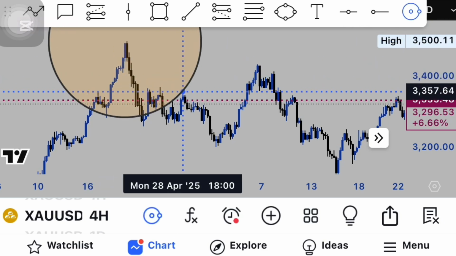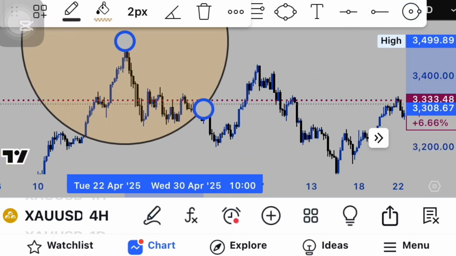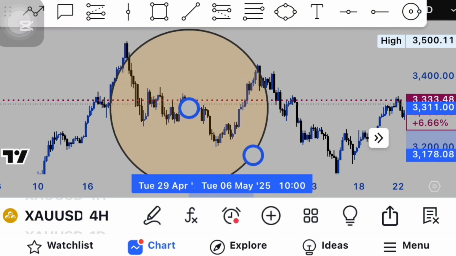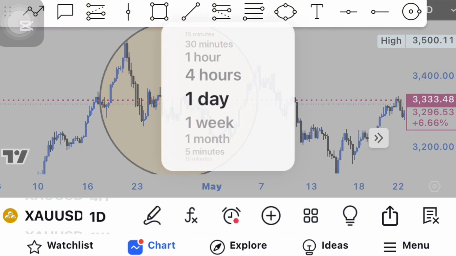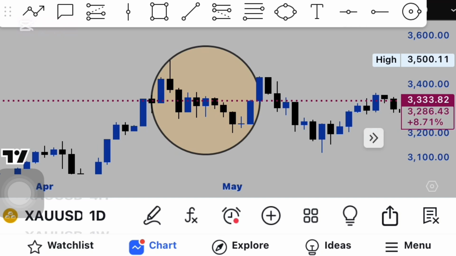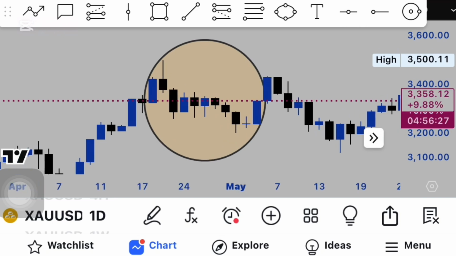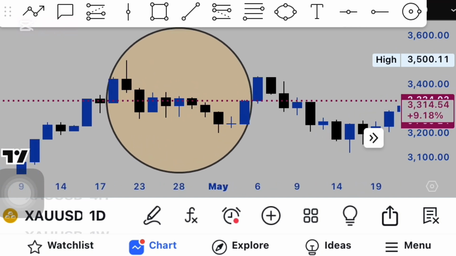So from here to this particular zone, let's use this zone and see what we have. This is a 4 hour time frame. The higher you go on your time frame, the fewer candlesticks you are going to see. You understand what I'm saying? Right now we are on the 4-hour time frame. I'll go to the daily time frame, and you see how tiny this particular place is going to be. So let's go to the daily time frame. You can see how tiny this particular place looks now.